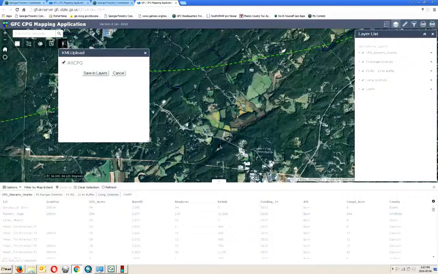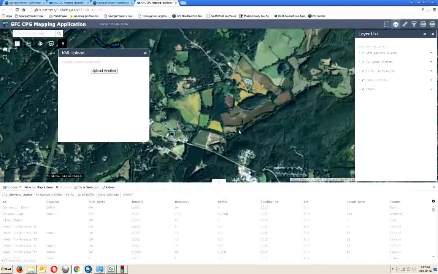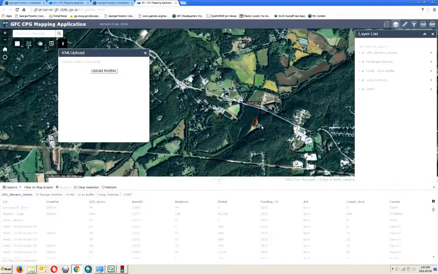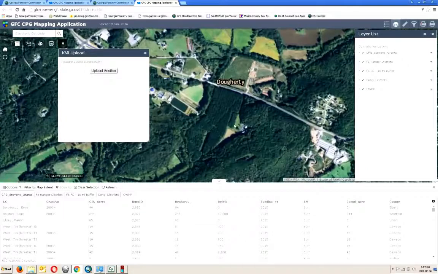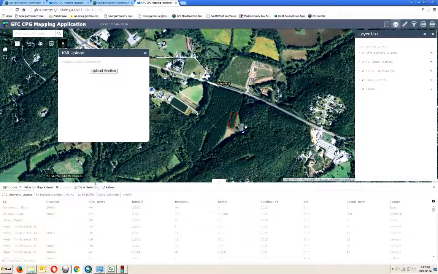I've added one more, but so when we save this to the layer, then we'll see that it comes in right here. If you see it, this is our new tract. And so if we refresh the table, we're seeing that there's 613 features now, because we just added this one to our list.